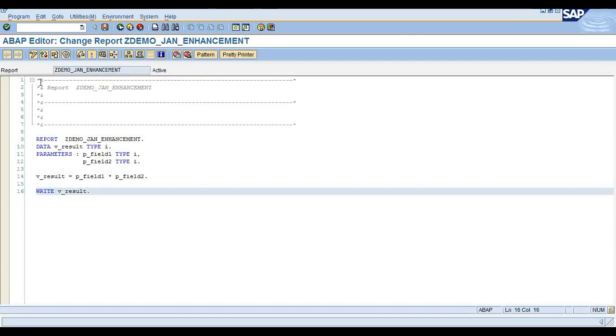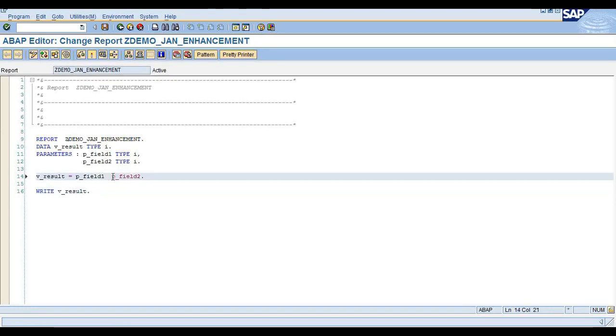If I say modification, I'll directly go to the source code of this program and modify the code. So here, instead of star, if I say plus, then it will add the numbers. So this is modification, where you are modifying the standard SAP code. What's the problem you'll face if you modify? When I upgrade the system or implement support packages, the new standard SAP program will come and replace this program.